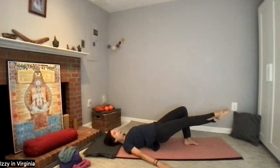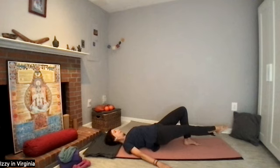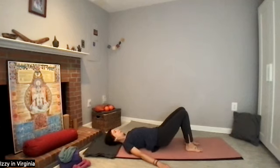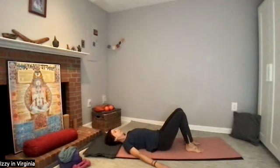Stay in your bridge. I know sometimes we tend to collapse here. And then lower the leg so it's leveled with your left ankle, so it's almost on the floor. And bring the foot down and lower your bridge down. Go deep breath in and exhale. So I'm going to repeat this only for the other leg.